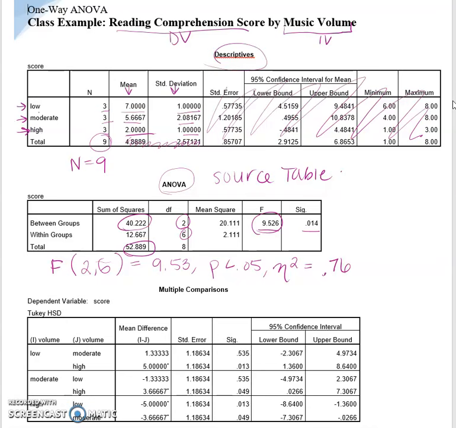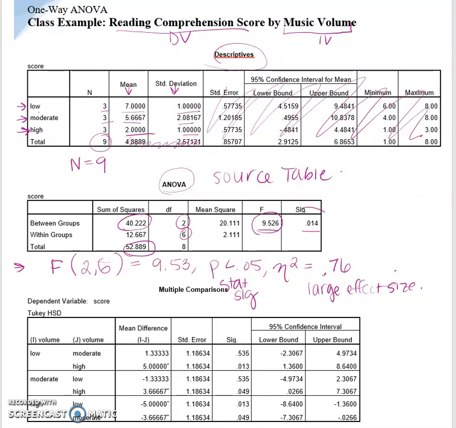And that was 7.6. So if I had written this up, I would also have to say that it's stat sig, so get in the habit of reporting these, and I would also have to say that it has a large effect size. So it's good to get in the habit of writing those out every time we write out our F. So that would be how we write up the results.